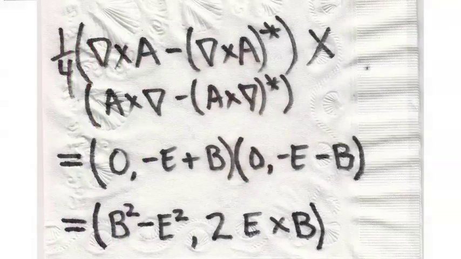So actually, let's go ahead and multiply them both together. And what we get out of that process is B squared minus E squared as the scalar. And we get 2 times this curl thing of the E and the B field. Now, while this might look complicated, the zeros in the front actually make it pretty easy to do because the first term is the negative of the product of the two. It's basically the two lasts, as it were, while the vector part is all cross product.